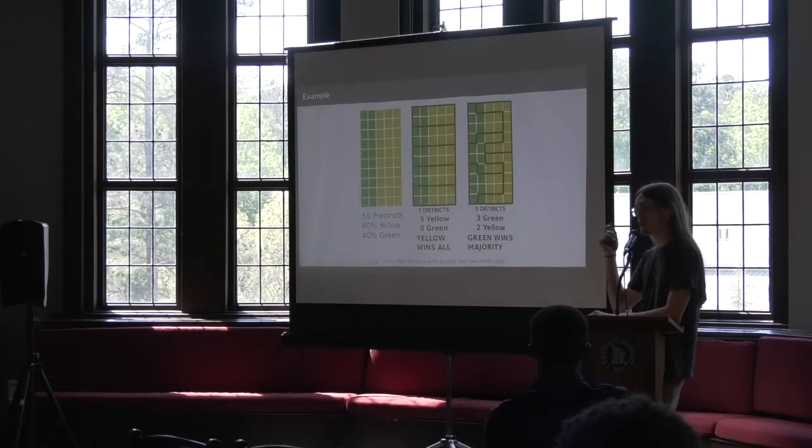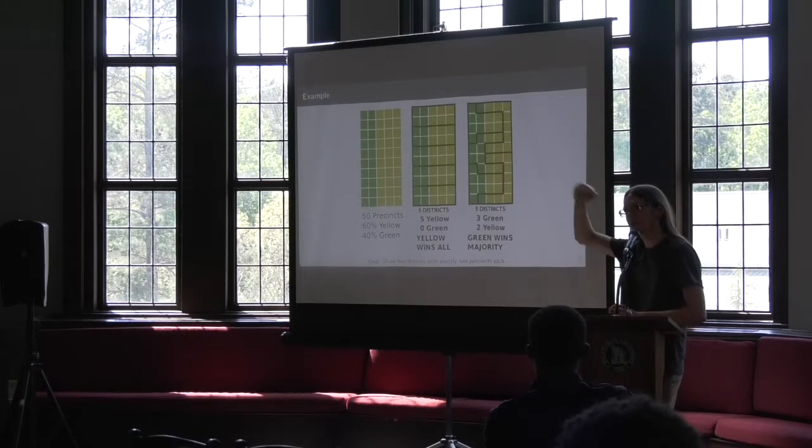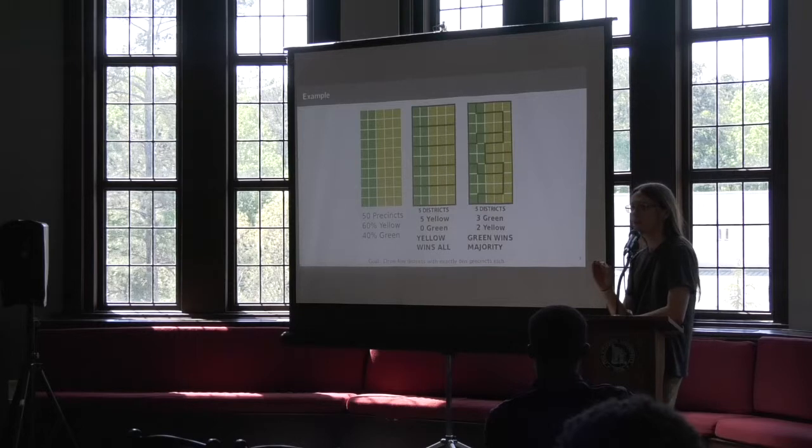This middle one here seems like a pretty good natural way to do it. I think the lines are bold enough for you guys to see it. So the first one, you just cut straight across the middle to make five evenly spaced districts. And when you do that, the yellow voters win every single district. They have a majority in all of the districts, so if they vote together, they get 100% of the representation. That means that the Green Party, 40% of the population, gets 0% of the representation. That's one way you can gerrymander.